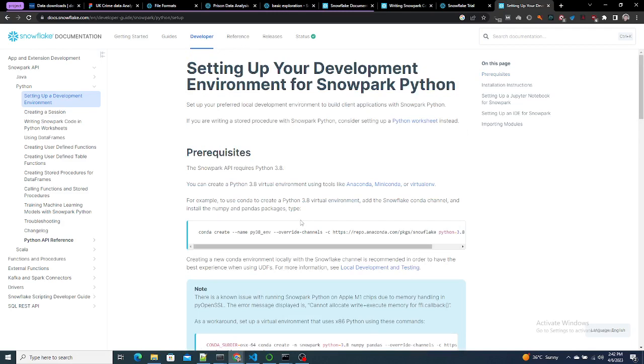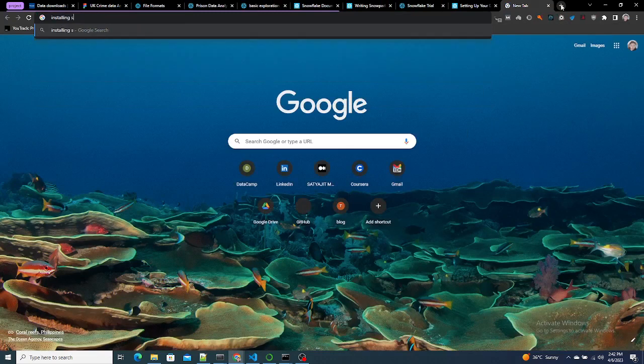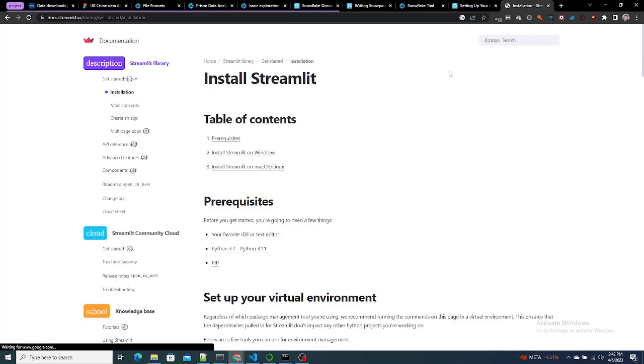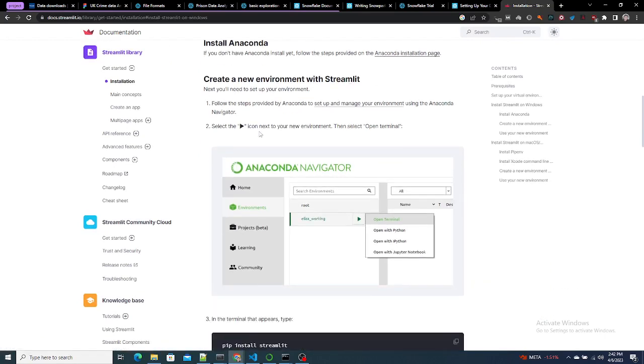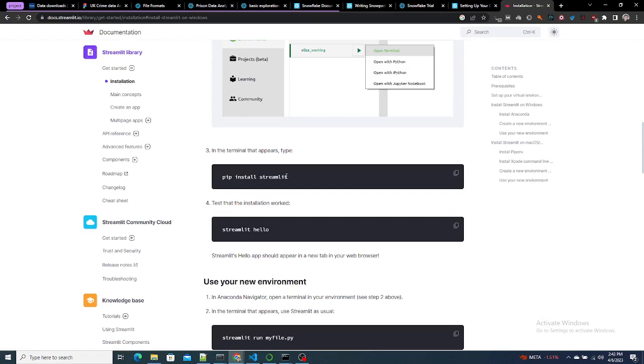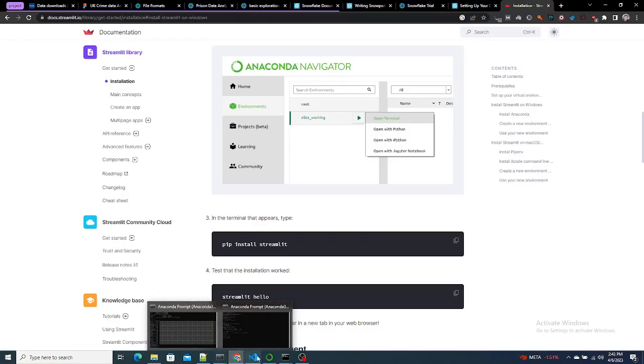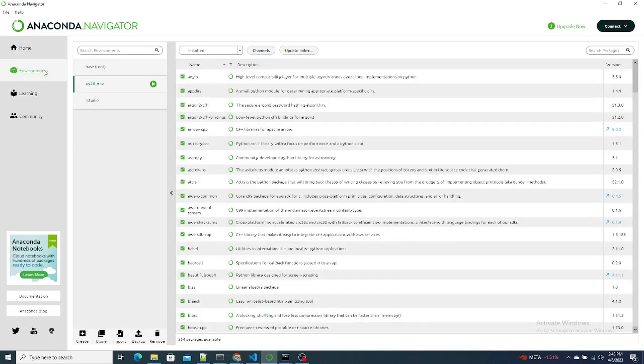Once this is done, we have our Snowflake account and our Snowpark account. Next is our client-facing library, which will be Streamlit. So, installing Streamlit. As you can see, it's nothing but a module that we have to install. It's just pip install streamlit; that's what we have to type. We have pip and we also have conda, right? So just go to the environments as suggested in the documentation of Streamlit.